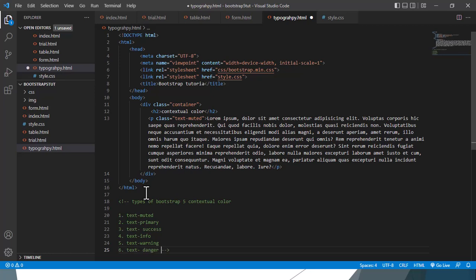So each of these contextual colors has its own kind of color.